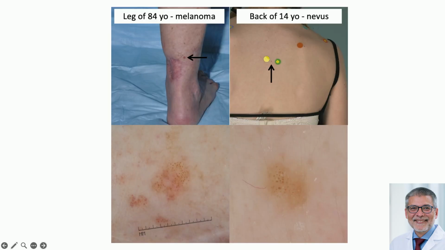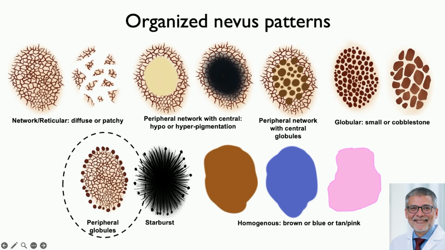And I want you to just compare and contrast that to a nevus in a young individual on the back, where most of the nevi in young individuals will have a globular morphology, and look how similarly they look, right? Almost identical, in fact. And really, it's only the knowledge of knowing that this is just not in the right place at the right time in evolution for it to be there. So again, keeping that perspective in mind, these are lesions that, despite revealing a mild globular pattern, would still be concerning.